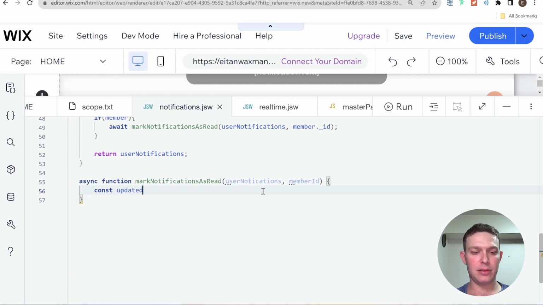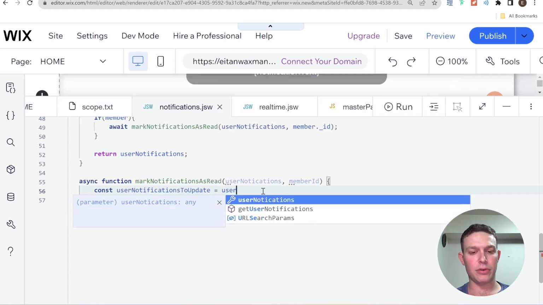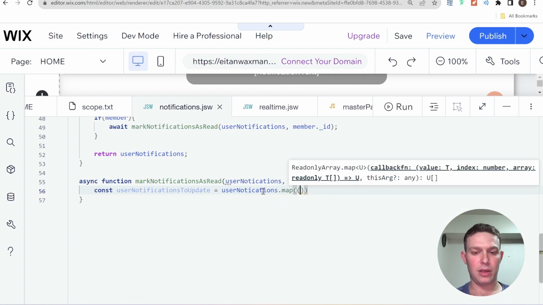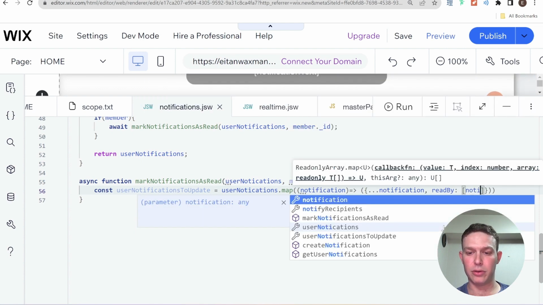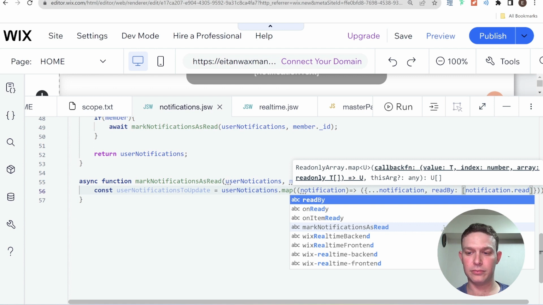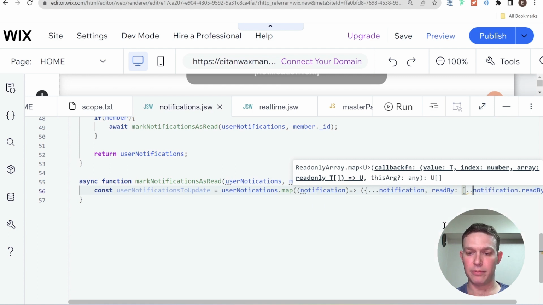Const updatedUserNotificationsToUpdate equals userNotifications.map, and then for each notification, essentially we're going to have the original notification, and then we're going to have the readBy array, which is going to be the original notification.readBy array, obviously spread in.